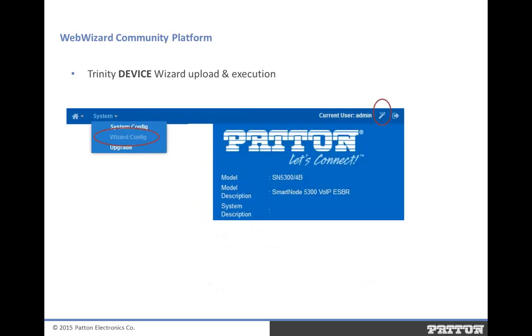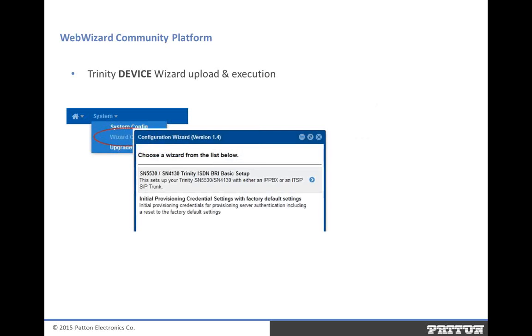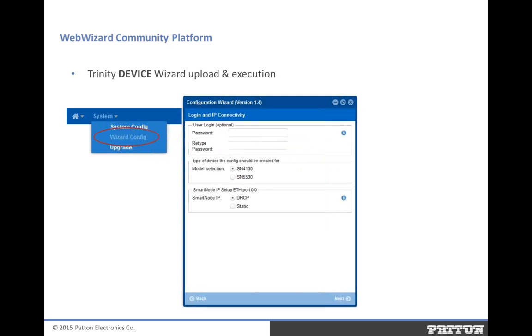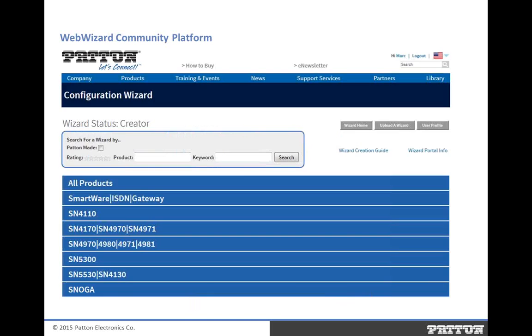Then either you or the customer can click on the magic wand on the right top side, which will open up a list of wizards which have been loaded or preloaded on that device. Once we click on the wizard we just downloaded before, it will open up again the same form, the same mask, in order for you or the customer to generate the config file. Once this is done, you can click save and reboot and the unit is configured.